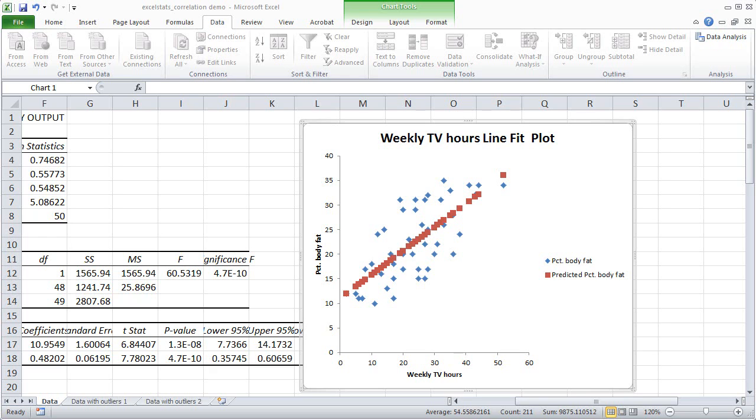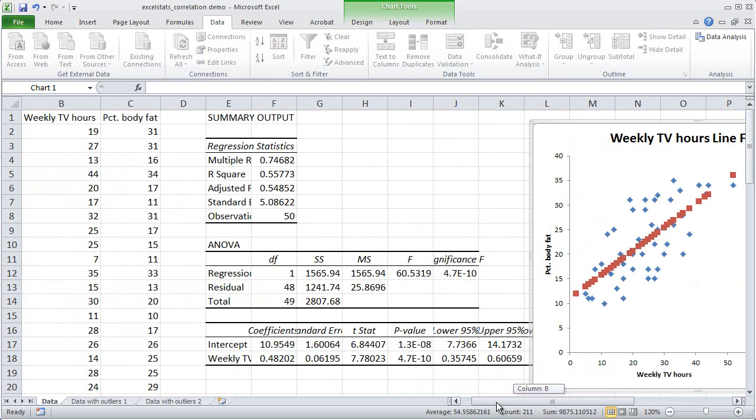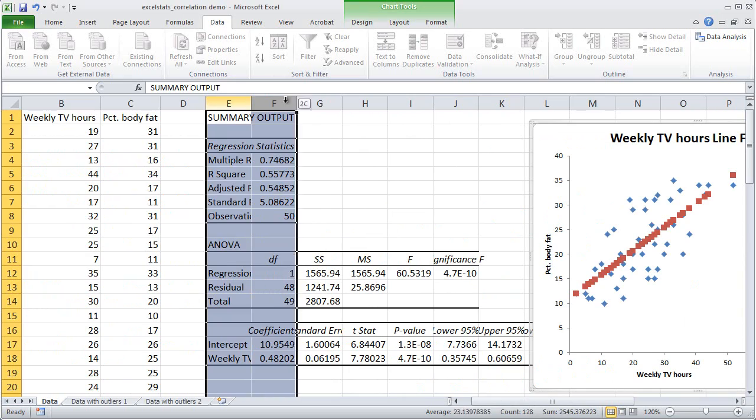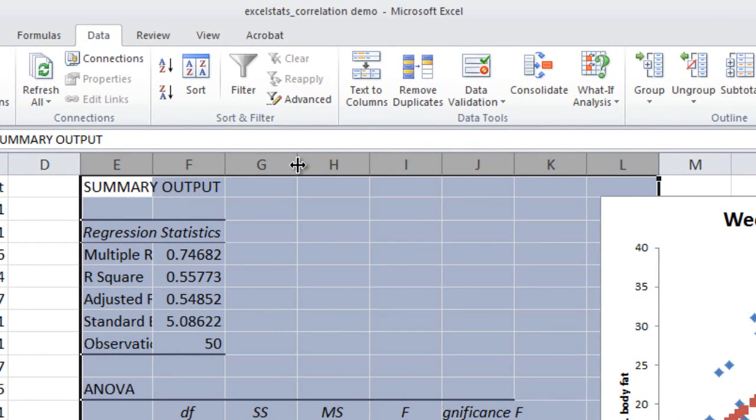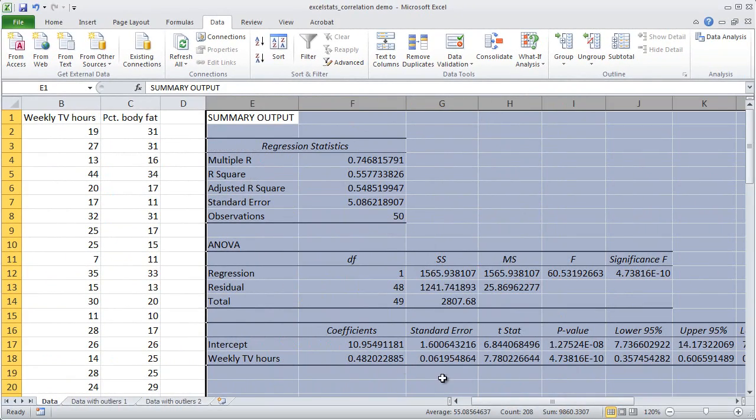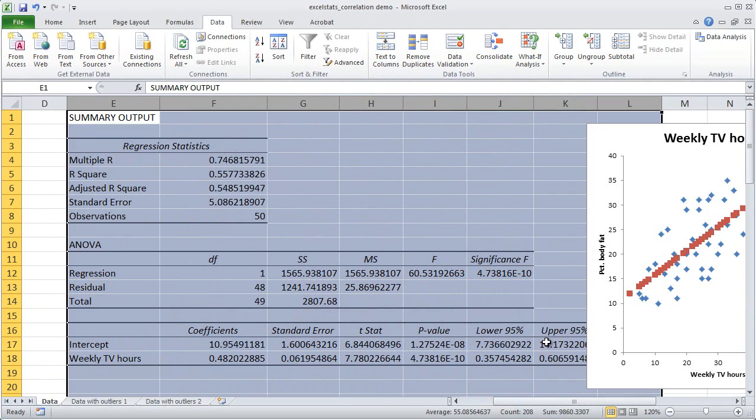So now let's look at how these numbers over here to the left relate to the chart we just looked at. Let me scoot over a little bit. Now to get these columns to stretch out, again, just highlight the columns that have data in them. Float your cursor between any two of those columns and double-click. And the columns will stretch out to show us everything that's in there.